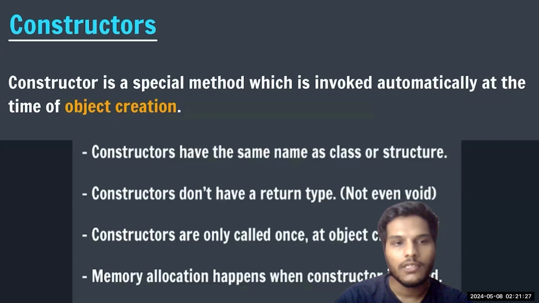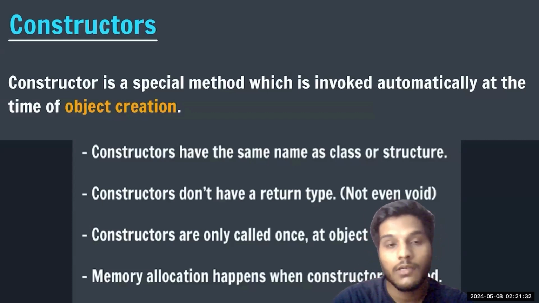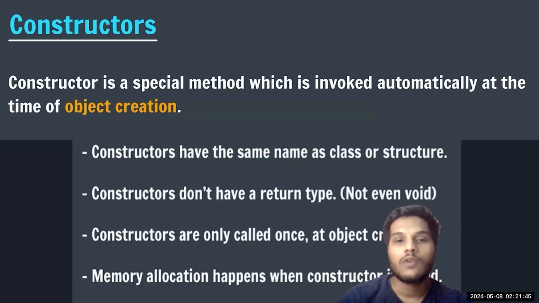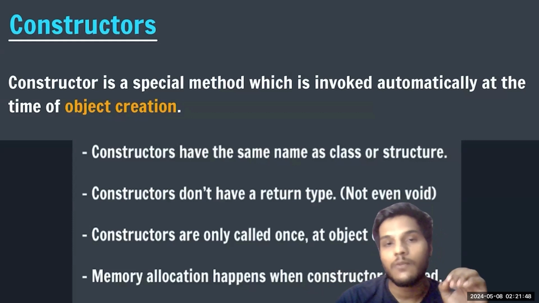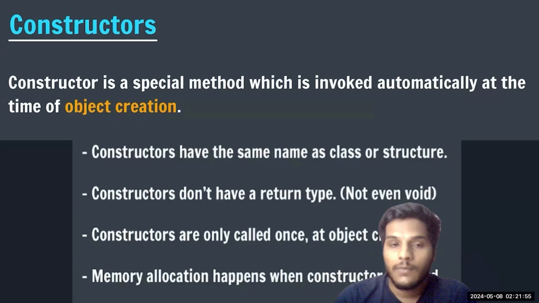So now let's talk about constructors. When I told you about creating an object, like a pen, p1 equals new Pen(), at that time that Pen() was not a normal method. That was a special method. So constructors are those special methods. What are constructors? Constructors are a special type of method in a class that are invoked automatically at the time of object creation. Constructors play a very crucial role when we are initializing our newly created object.